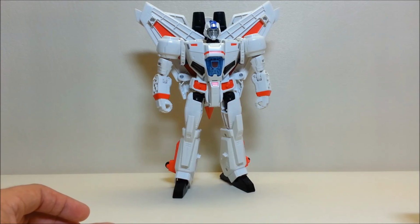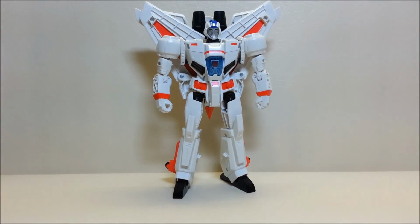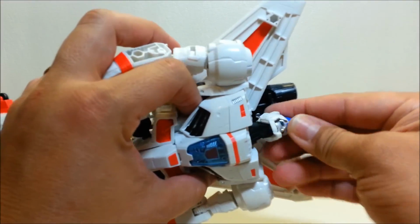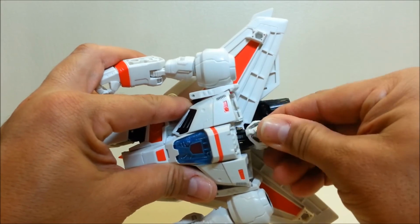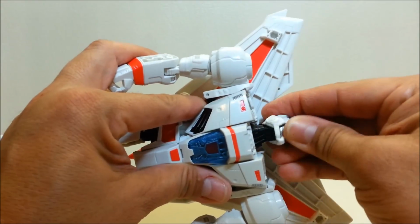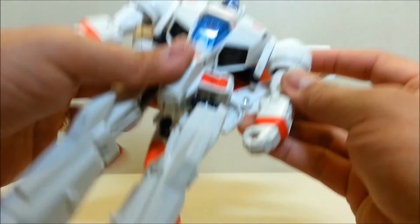Here in robot mode, Jetfire is approximately 9 inches at the head, 10 if you want to go up here to the top of the thrusters. As far as articulation goes, the head is on a double hinge, so you can go up and down. There's a hinge right here at the top of the neck, so you can make it go up and down. And then, of course, there's a rotation at the base of the neck, so he can rotate there. So, not quite a ball joint, but he can still look up and down, and he can move side to side, and you can give him a lot of cool poses with that.